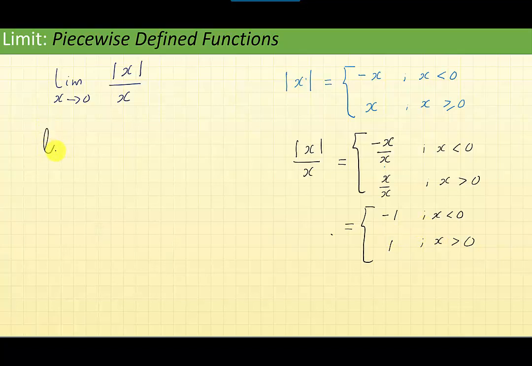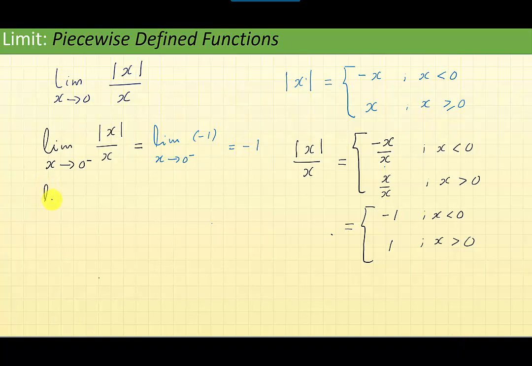That means we want to find the limit as x goes to 0 negative, absolute value of x over x. Which is the limit as x goes to 0 negative, when x is less than 0. 0 negative means below 0, meaning x is less than 0. So absolute value of x over x is equal to negative 1. Therefore, as x goes to 0 from the left, we get negative 1, so negative 1 has nothing to do with x. Therefore, this is equal to negative 1.